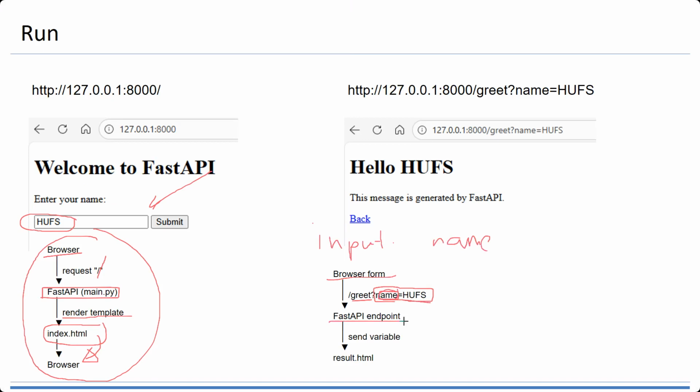In the FastAPI endpoint, we are sending this into the grid, send the variable, and then show it in the result.html. So this is the flow from the home and the grid.